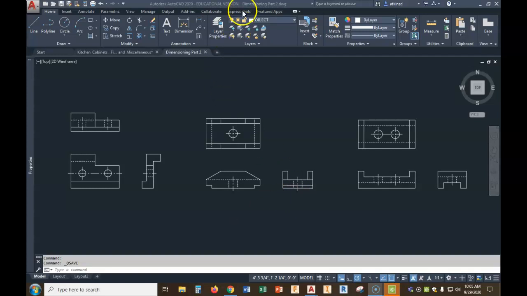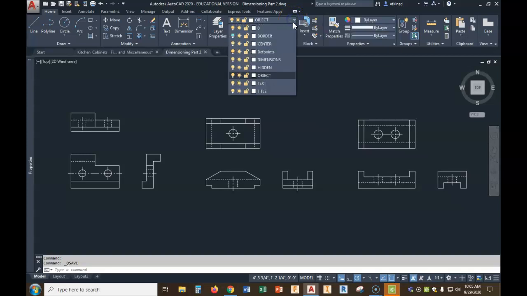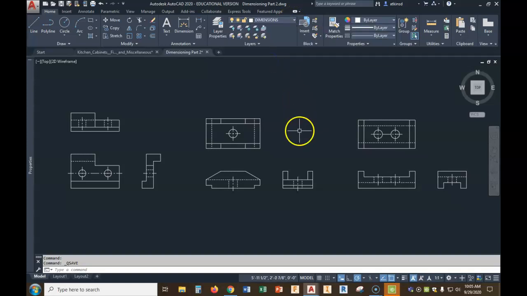If you notice at the top of the page, dimensioning part 2 is the drawing that you'll be working on. The reason why we're using the one I provided you is that some of y'all, when we drew the multi-views, had issues with drawing these. So we're going to work off this one because it is clean. It's the way it needs to be, okay? So one of the first things we want to do, of course, is make sure that our layer is in dimensioning, so that way we put everything where it's supposed to be. And we're going to work through this first one here.